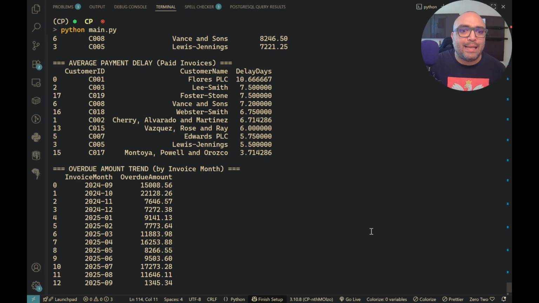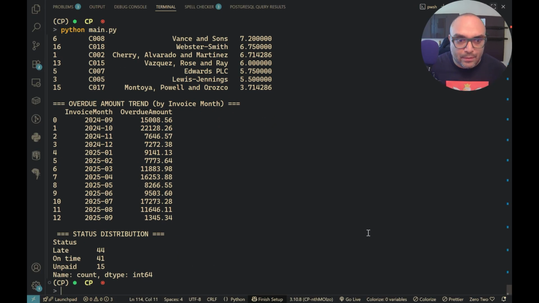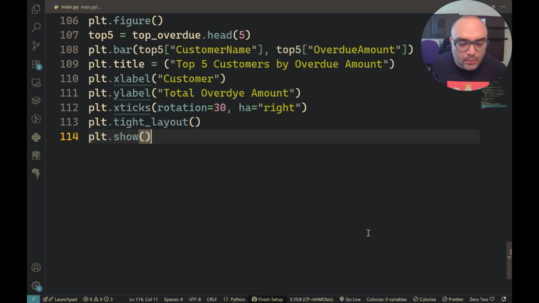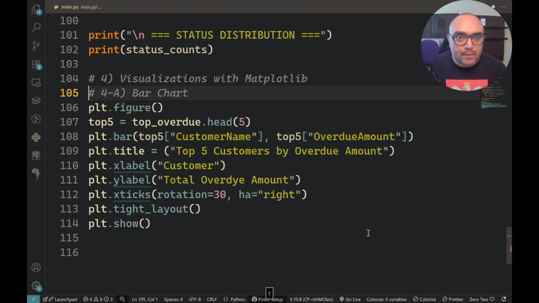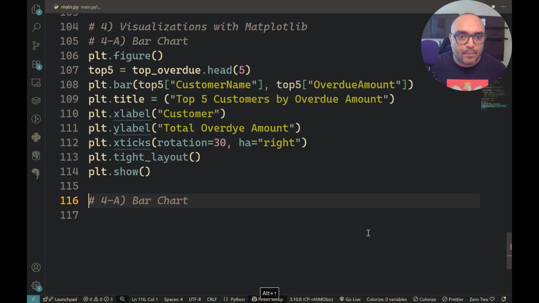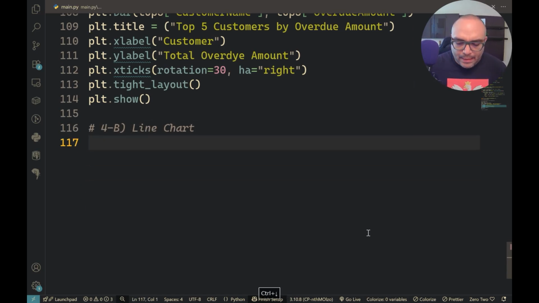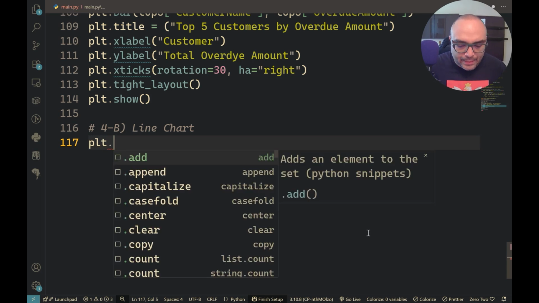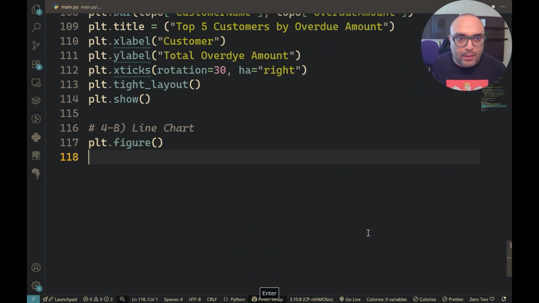Awesome. So that is as far as the first chart, the first bar chart that we have. Also, we can have line chart, we can have pie chart. So let's do, again, we're going to say plt.figure.